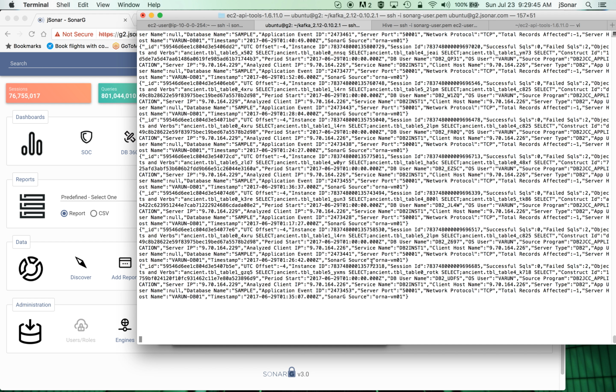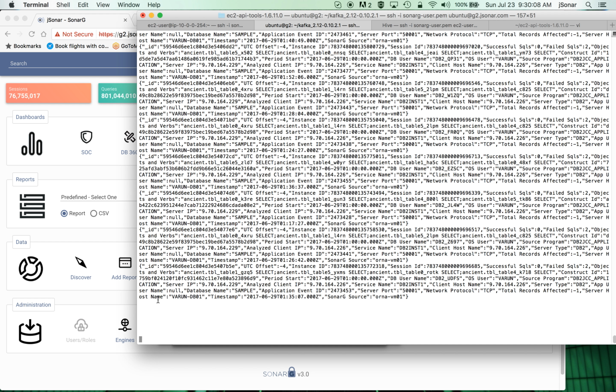Really, you have full control within SonarG on what gets passed, because behind each one of these publishers is a definition of how you construct the key and the value that get published to the Kafka queue.